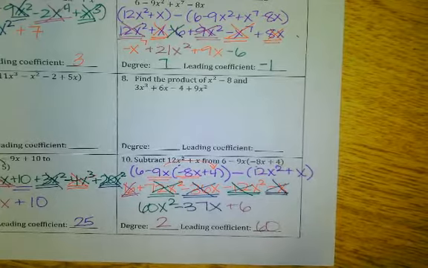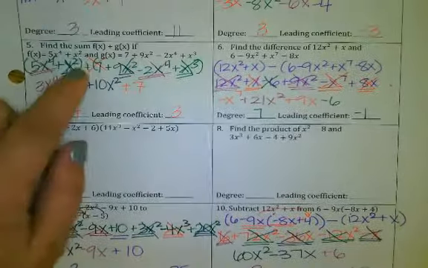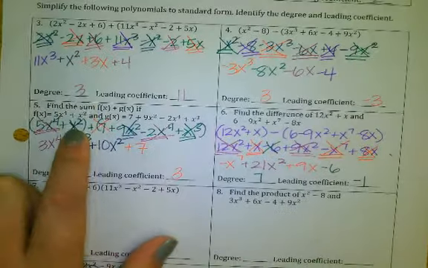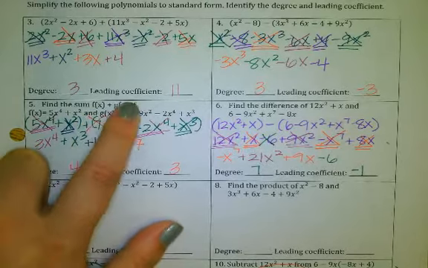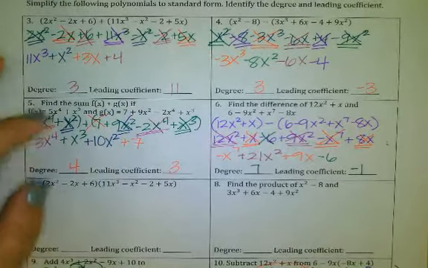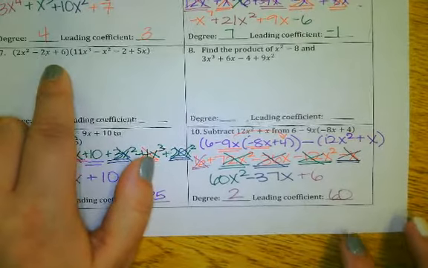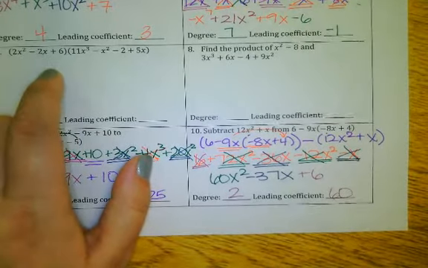Okay, same thing with finding the sum. You could be asked to literally find the sum, like in number 3, or it could be find the sum in function notation. Okay, hopefully we can distinguish between the two. And then box method for finding the product, you always want to do it if you have more than 2 terms. Okay, so if you have 2 polynomials, you want to use the box method.